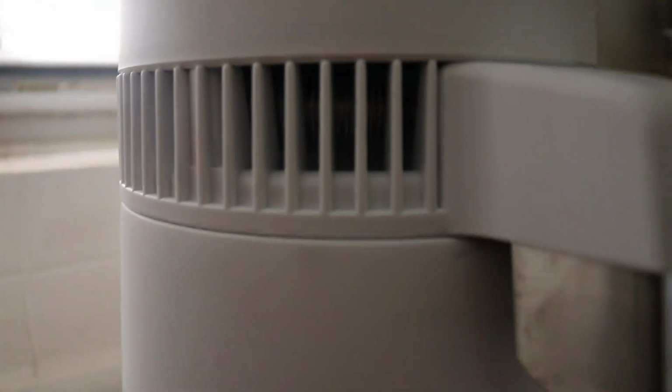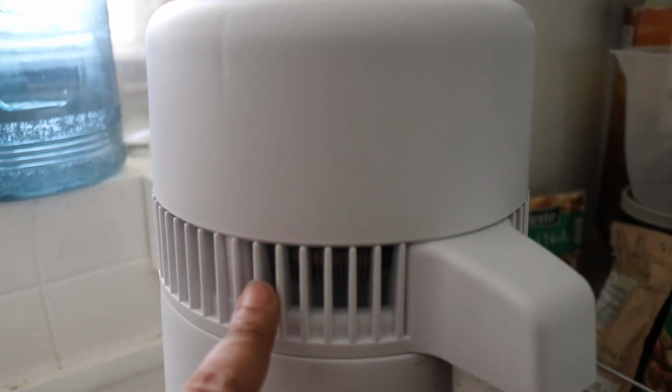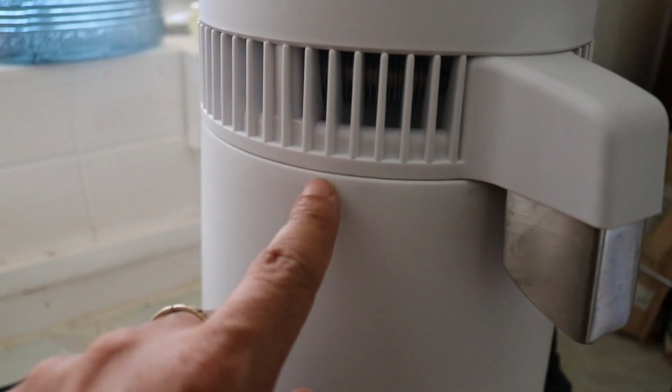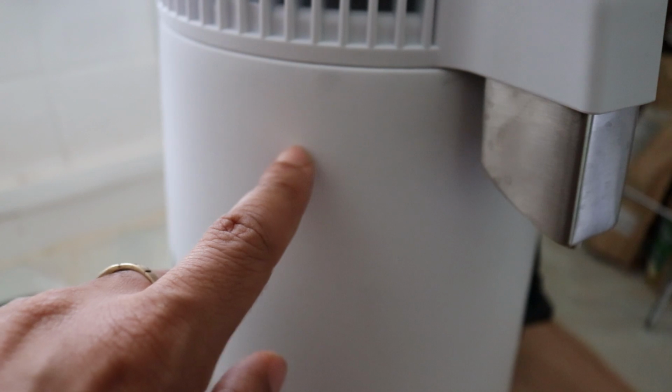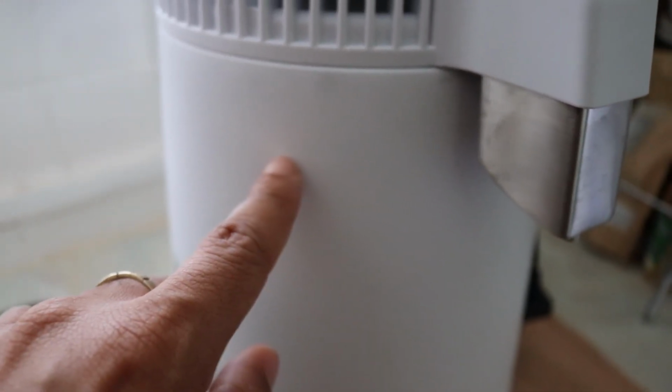Now this here, okay, so this is the top of the unit. Let me just move this to one side real quick. Right, so this is the top of the unit. Okay, this actually cools the water down. All right, but from here all the way down to here, round about there, because there's a little marker that tells you don't fill the water past this mark. So the marker's roughly about there. Okay, but that is 1 gallon.